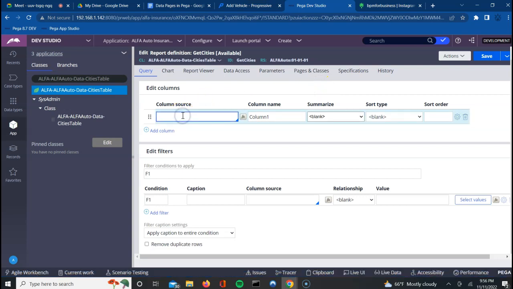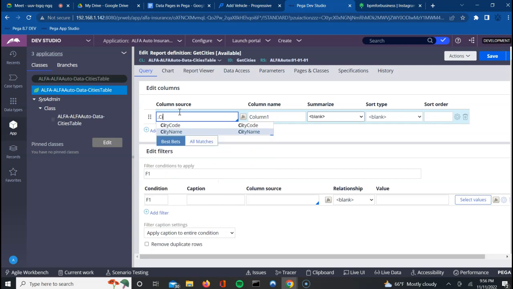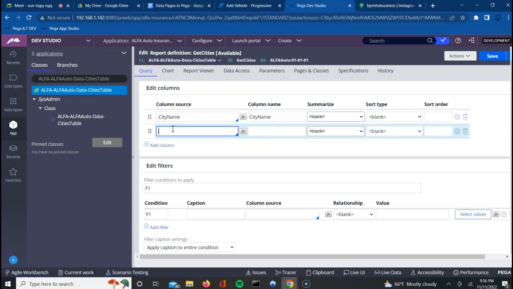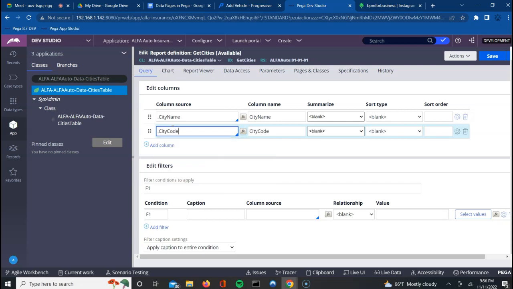Now this will help me fetch records from the table where these values are sitting. All the new values which we added, they are sitting in the cities table, right? From there I can fetch it. How? Very simple, right? We have done this in the past. If you remember, dot city code, dot city name and city code, right?